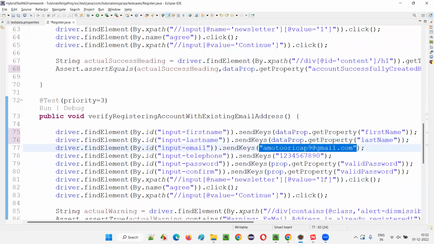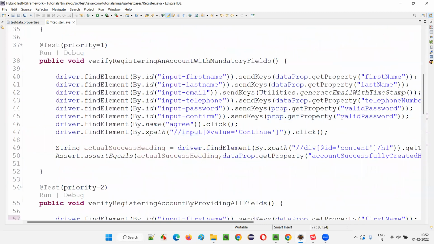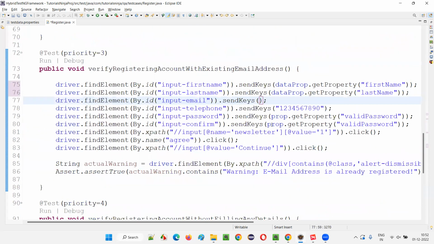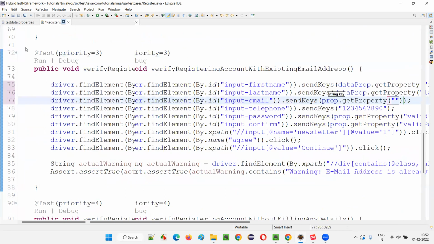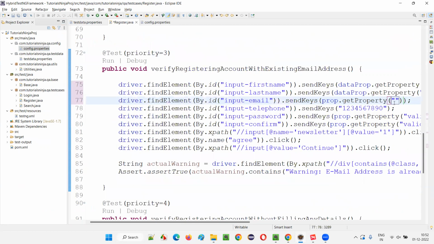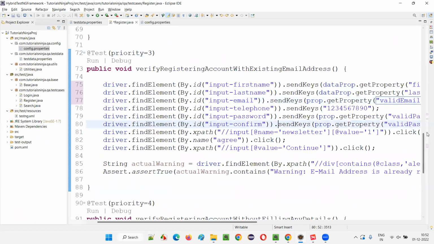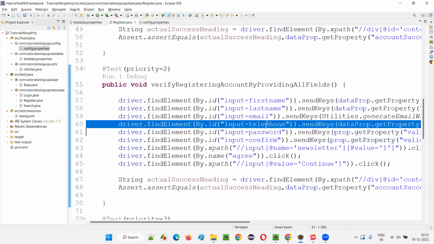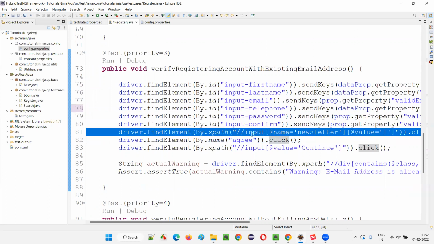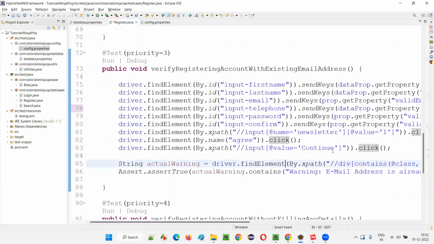I think we have to put the normal prop: prop dot get property, from the config properties, valid email. Give that here. That's it. Now for telephone, we already have it here. Copy this line, come back here. Telephone done. Password is already there. Input confirm is also there. You're clicking on the button, so it doesn't require anything.